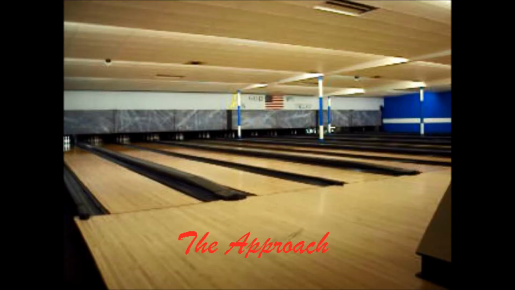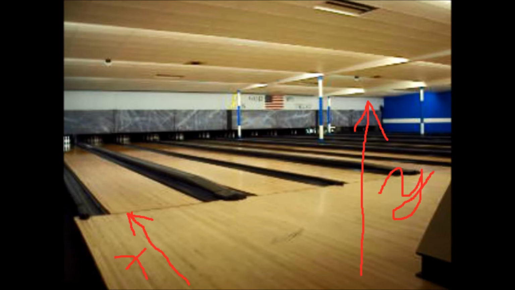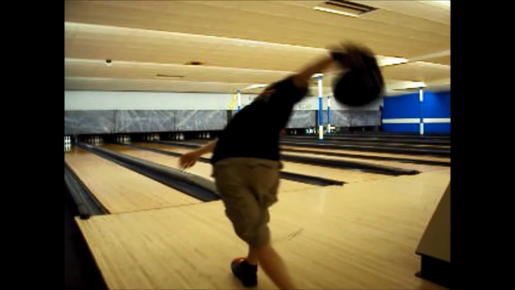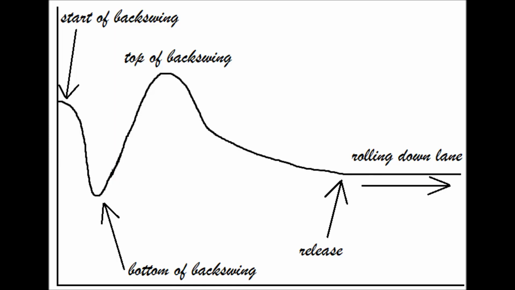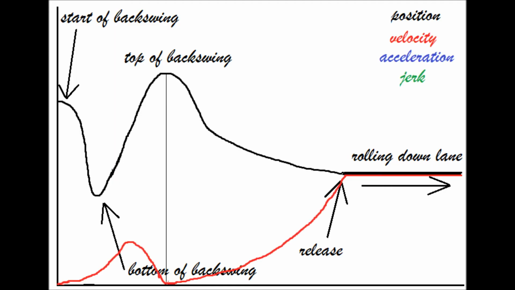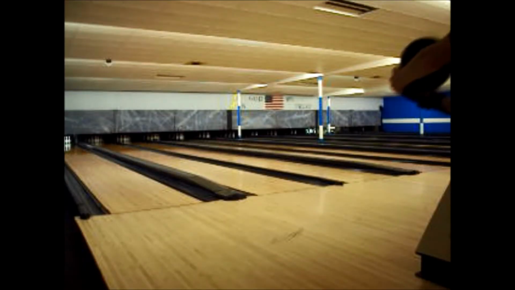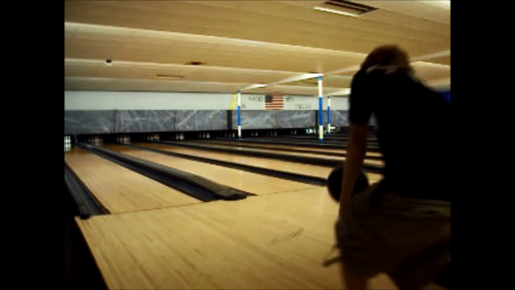To visualize these derivatives of the position function, we've recorded Reggie bowling. If you watch as he goes through his approach, you can see all four steps of the position function. If you were to call movement down the approach the x-axis and movement up and down the approach the y-axis, then you could graph the movement of the ball from where he starts to where he releases it as a position function. This position function can then be derived to find the velocity of the ball's movement at any given time. The derivative of the speed at that moment could then be used to find the ball's acceleration, which is very slow as he takes it back and very fast as he swings through to his release.